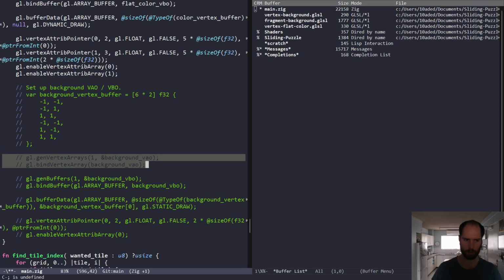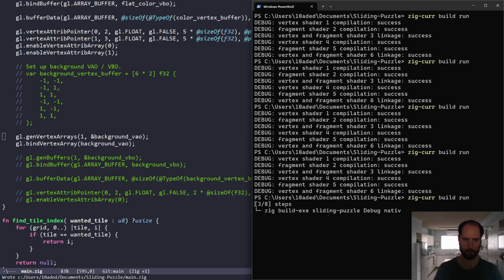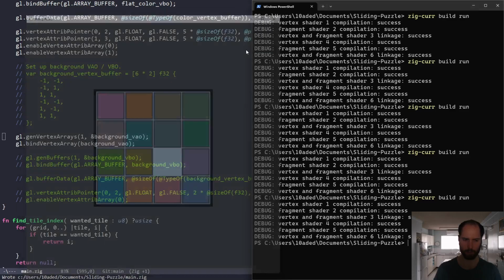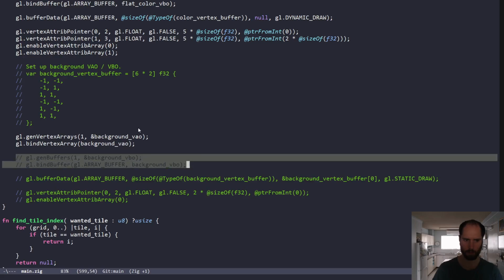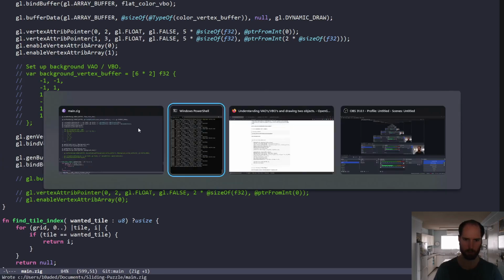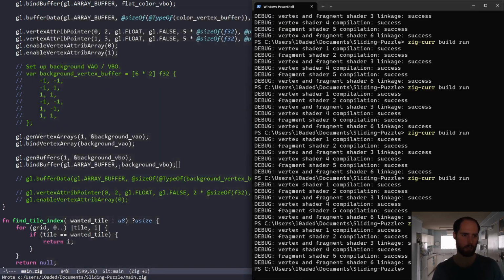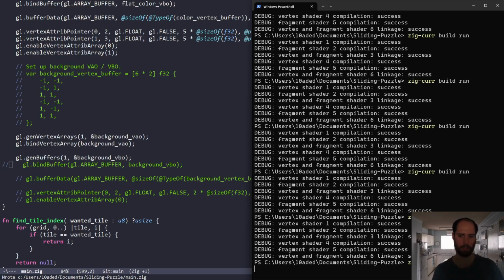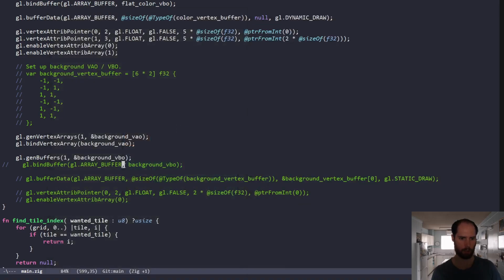Let's say we just turn these on. Is that itself enough to screw it up? No. Okay. Is simply binding it in here enough to screw it up? Yes, okay. So I guess it must be this bind buffer line that's ruining it. Yeah, this line here is the problem.